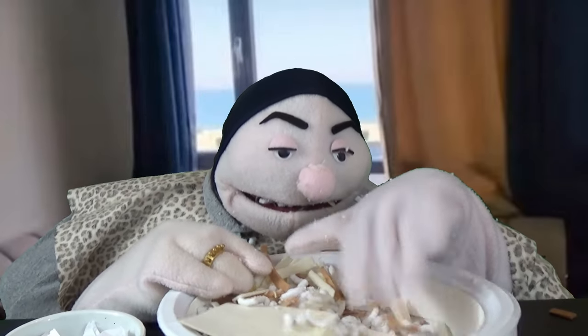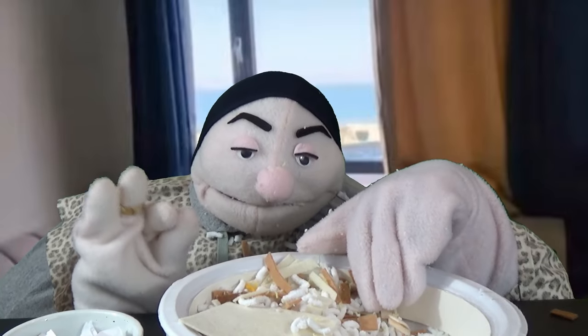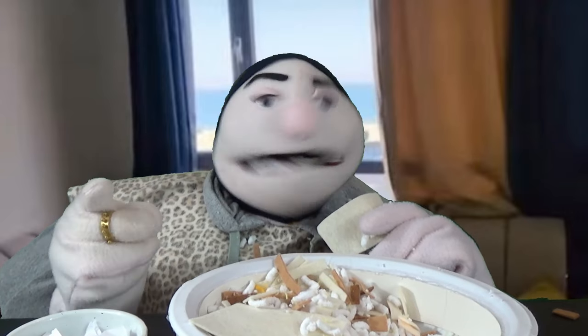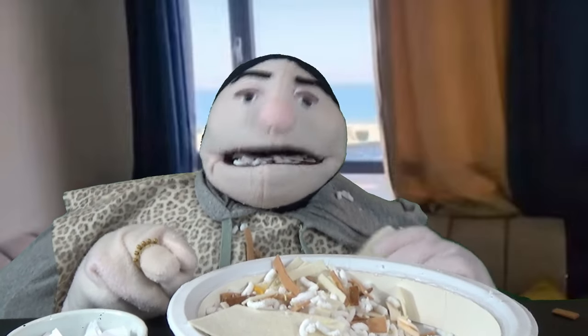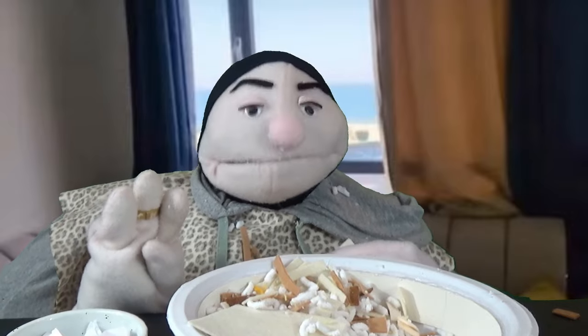A big chunk of it was gone because I did eat a lot of it. I purposely almost starved all day so I could eat this. What did I eat today? I had a tuna fish sandwich first, then I shared a tiny mango gelato with my husband — just a few bites. That's it. This was the next meal I had.